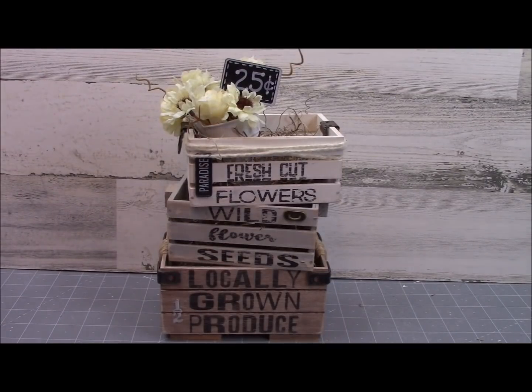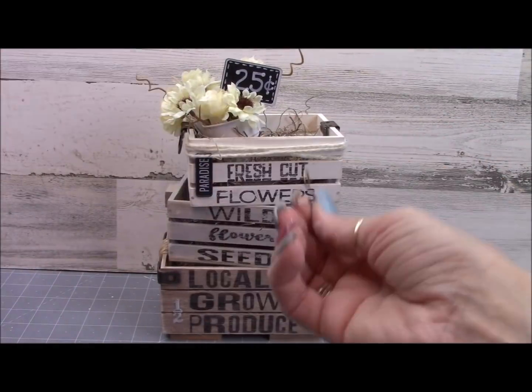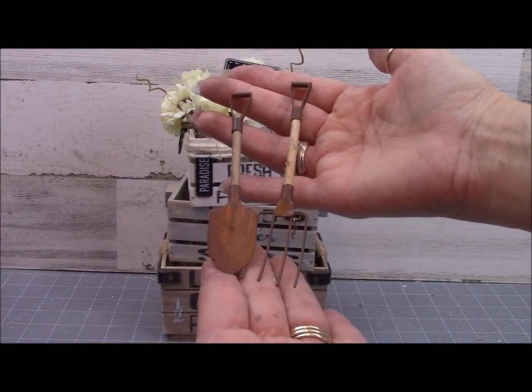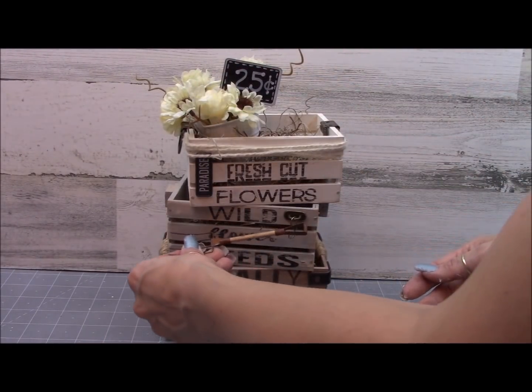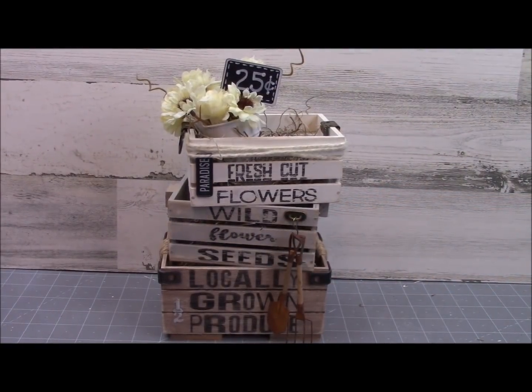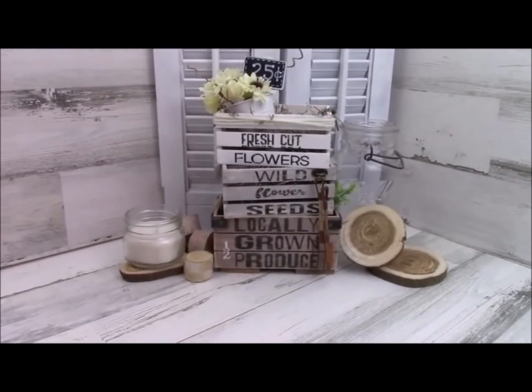I changed the view here for you so that you can see. Here's the S hook I talked about earlier. We're hanging it on that little hanger there, and I've got these cute mini rusty pitchfork and shovel I found at a craft store about a year ago. I'm hanging them on the front. I thought it made a great textural element. I just love how it turned out.